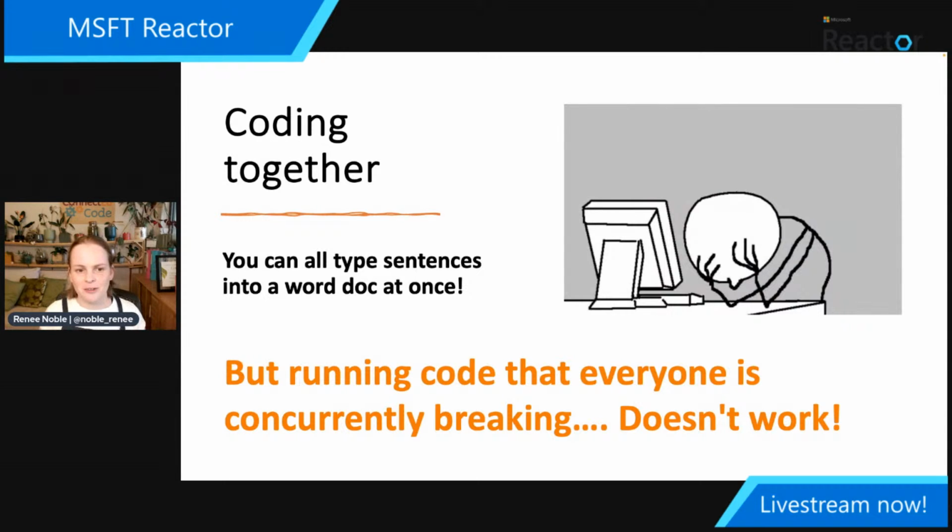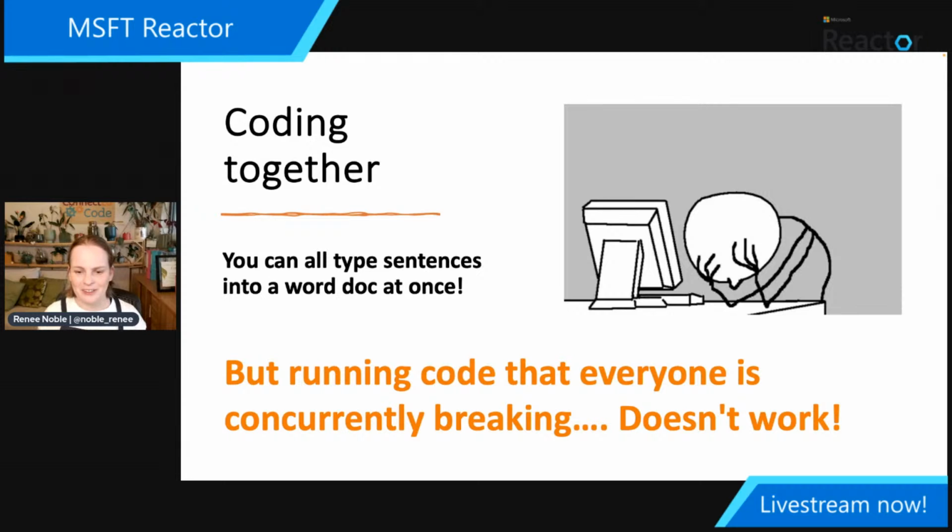Okay, so when we're coding together, how do we do that? Think about a Microsoft Word document. You can all type in it at once. You can edit different parts. It's great. You're all working together as a team. And it's just really easy. So much easier than 20 years ago where you might, if you're lucky, be emailing documents back and forth or just printing them out and handing them to someone.